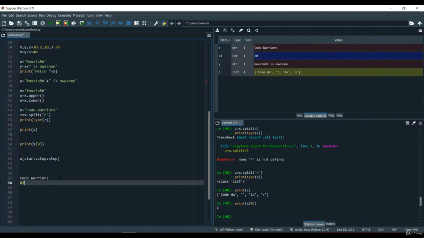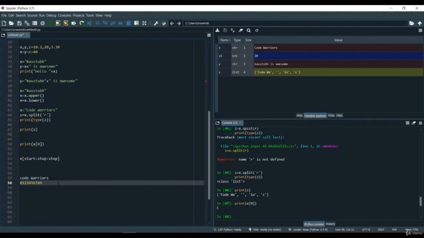Indexing starts with 0, 1, 2, 3. Then space also comes under indexing: 4, then 5, 6, 7, 8, 9, 10, 11, 12. The first position is 0, the C arrives at position 0. O has the first position, D has the second position, E has the third position, space has the fourth position, and so on.